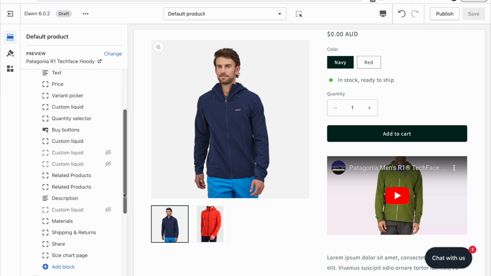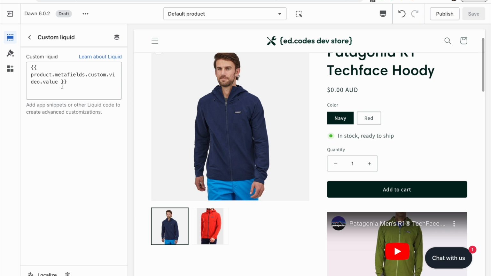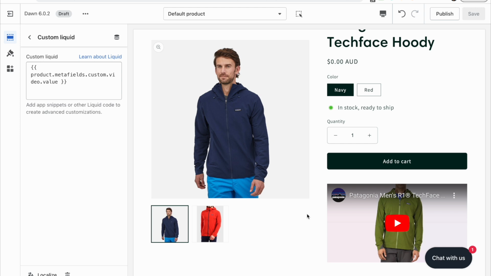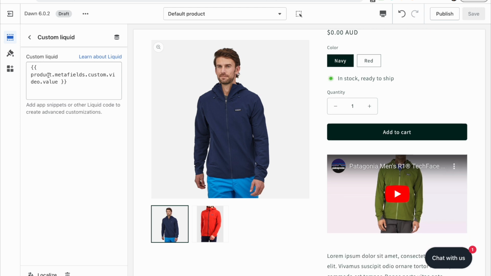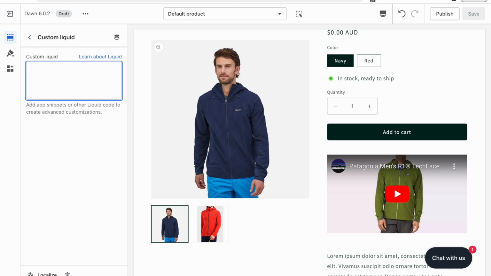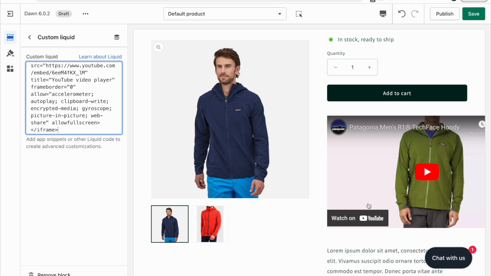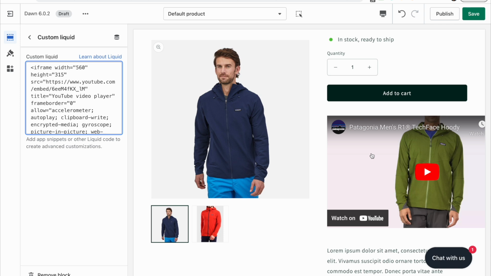Okay, so finally we have my preferred method, which is adding a video inside of a custom liquid block, and I'm outputting it here using metafields because we want a unique video on each product page, right? If you didn't want a unique video, it would be really easy. All you would do is grab the embed code from YouTube, and then you would just put that in here, and that would work. But first of all, you still need to do that responsive fix that I talked about earlier. But the other thing is that this video would be showing up on all your product pages, right? Or at least all the product pages that were using this default product template.